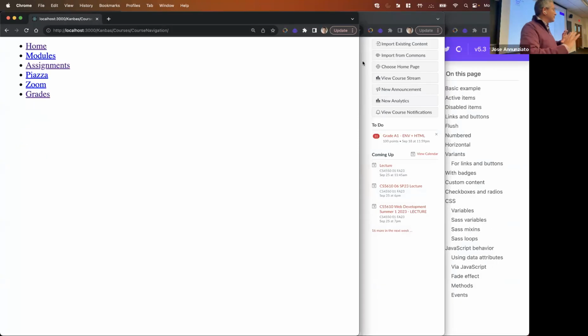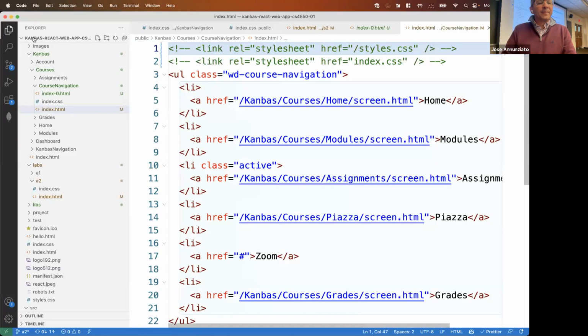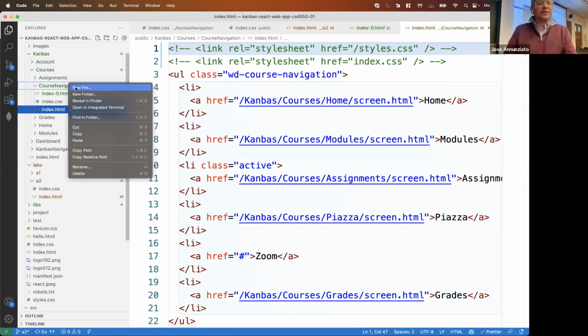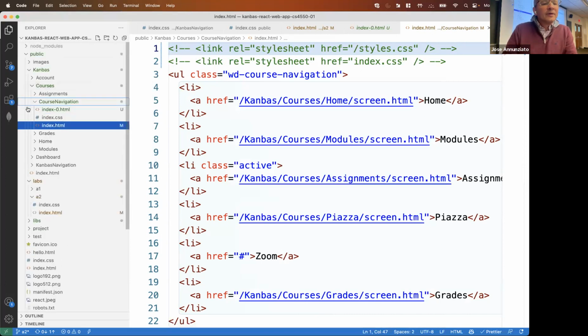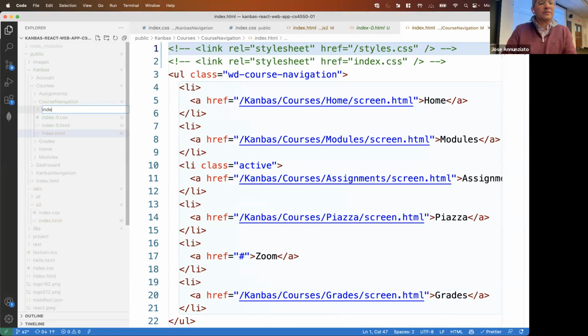Okay, so we're back to its default look and feel, the default ugly look and feel. And so let's create a CSS here just for us to play around. Let me rename this so it's not this one. I'm going to create a new CSS to show you how we can override it.